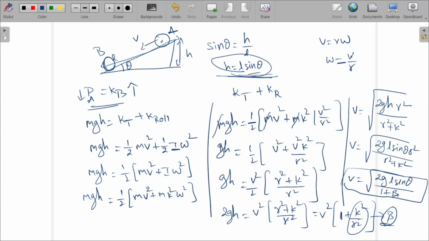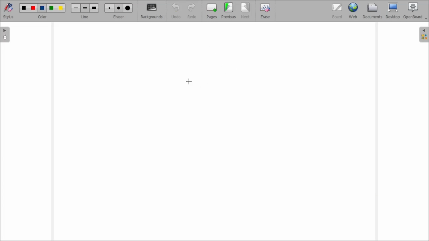This is about velocity. Now we'll see about time. So we are about to find the time. So how to find the time? Same thing. When it is moving from here to here, it will cover a distance. I have considered the slope as length L. So it starts from rest, initial velocity is 0. It is coming downwards with an acceleration A, and to move from here to here, it has taken time t.